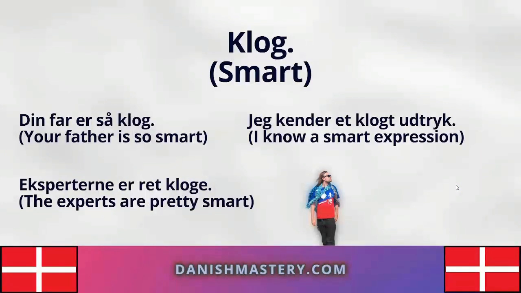Okay. Klog. Smart. Now in Danish we have different words for smart. Klog is like the standard word for someone being intelligent or wise. Right? It's like the all-around word that you can use. Oh, ja, du er klog, ikke? Maybe knowledgeable, maybe wise, maybe just, yeah. You can use klog a lot.